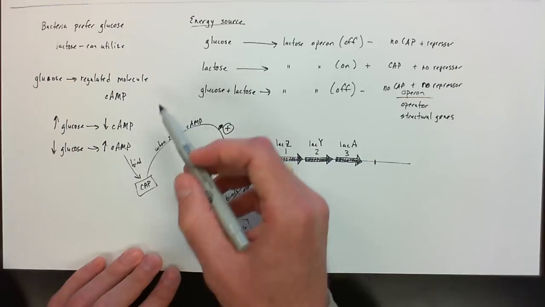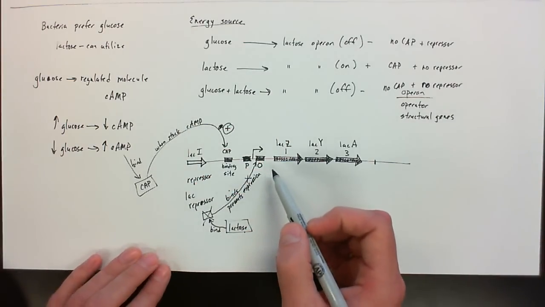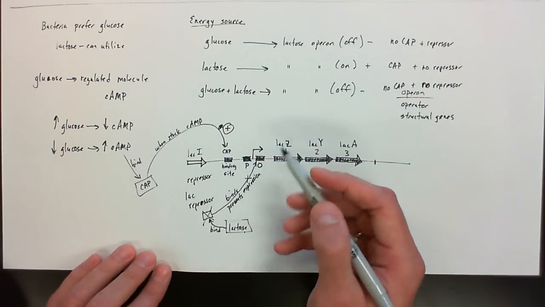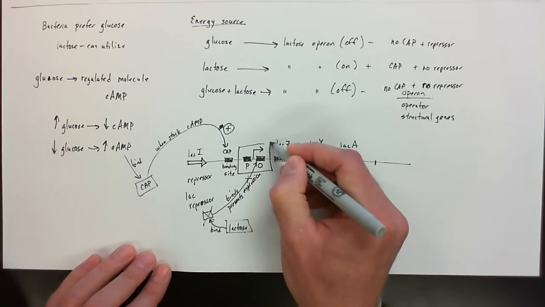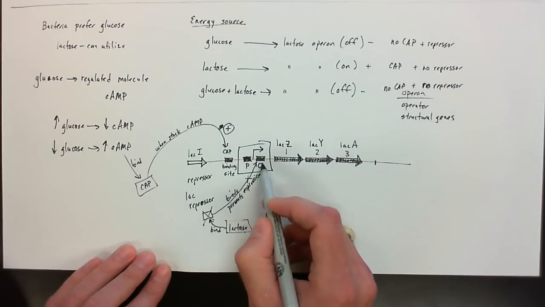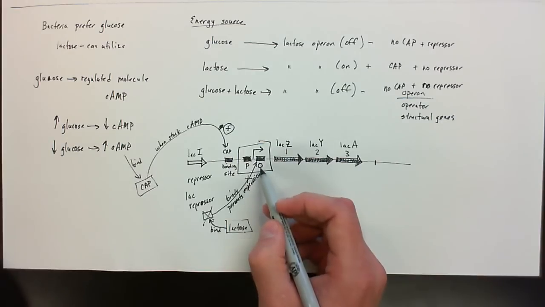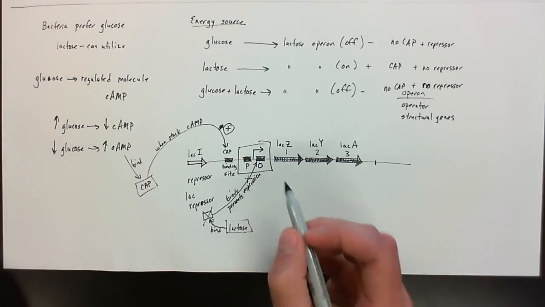So here you can see the beautiful elegance of the system. And the bacteria has lots of these. What we're going to see later is we can actually, in the laboratory, utilize this promoter-operator function to control expressions of genes that we may desire in the lab. And I'll expound on that in another video.